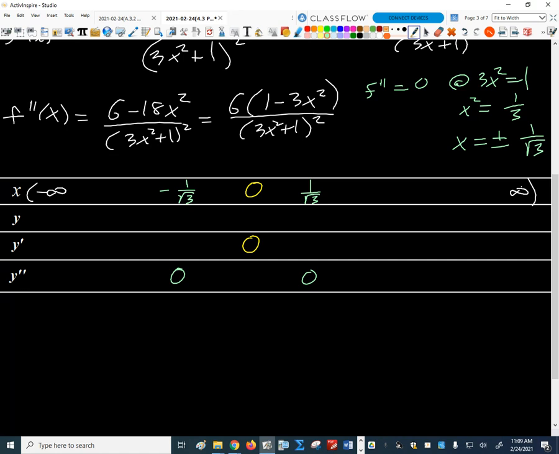Okay, so we know we've got this 0 of the first derivative, so it's a horizontal tangent line, right? Well, let's evaluate the sign of the second derivative at 0. Okay, here's our second derivative. So we could just do f double prime of 0. What's that going to give us? It's going to give us 6 times 1, right? So we're going to get a positive number on the top and a positive number on the bottom. That's always positive because it's being squared, which means we get a positive second derivative.